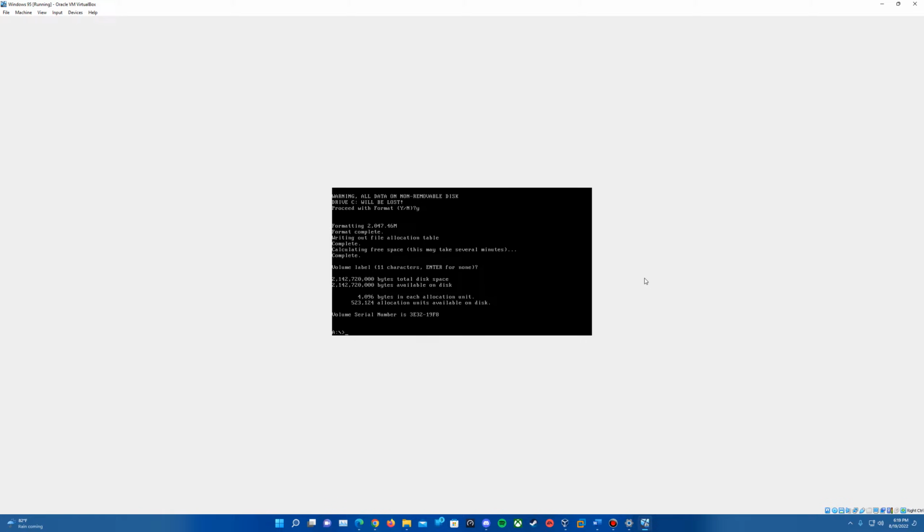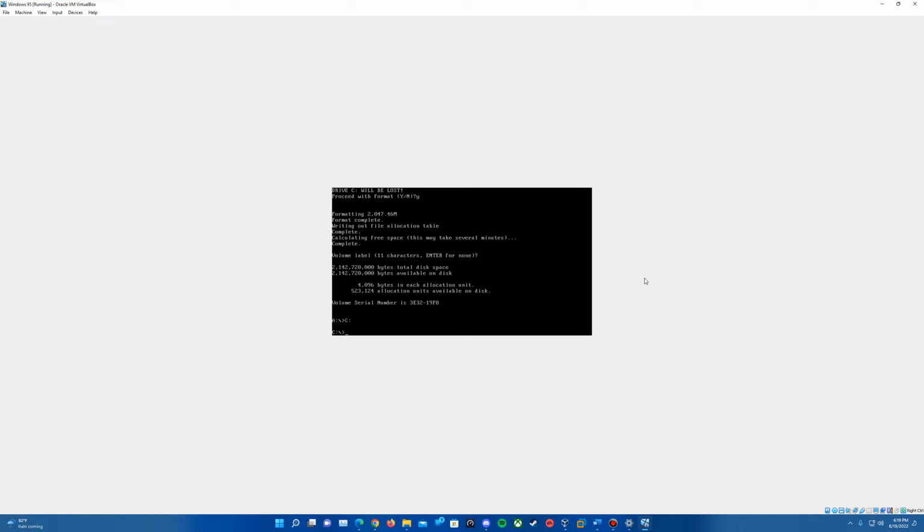The next part is that we'll need to go into our C drive by typing in C:, and then we need to make a directory. We're going to copy the Windows 95 setup files over to the hard disk. The command for that is mkdir space win95, and I have win capitalized.